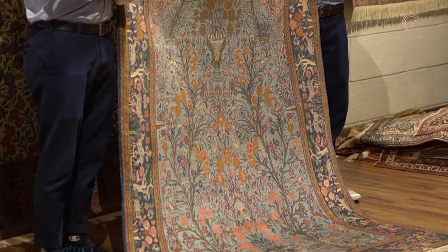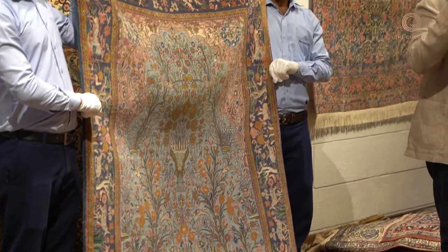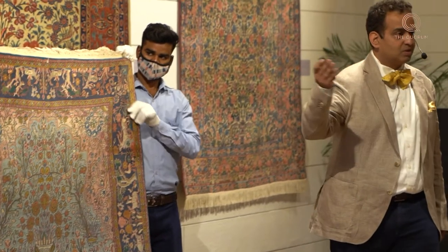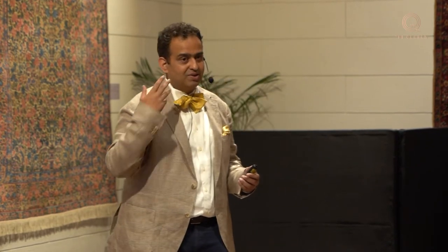The last point I want to talk about is building a collection. Most people would not buy carpets really because the prices appreciate. You have to buy carpets because you love them, and you would buy things that pique your eye, what is the style of your home. And I think today you've been able to see a vast variety of carpets from different areas, different regions. And this would give you some sort of a sense of where your calling is, where your direction is, what are the things you like.